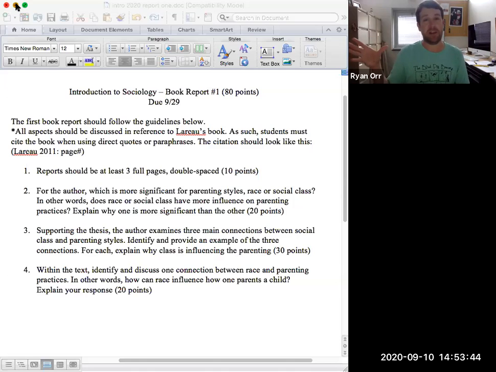Likewise, when you look at an African American family and a white family from the same class background, no matter if it's upper class or working class, when they share the class background, even though the race is different, they tend to parent in the same ways. Likewise, when you look at two white families from different class backgrounds, they tend to parent differently, although they're both white. So that's the thesis, the main argument that you'll be seeing from the get-go. So does that make sense?